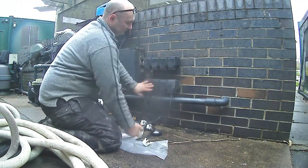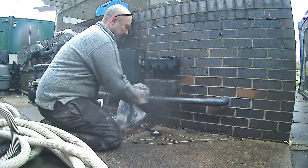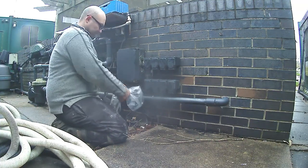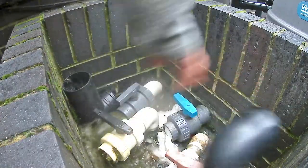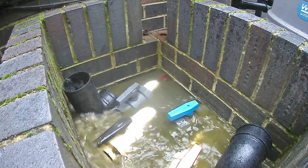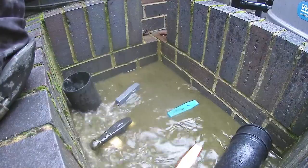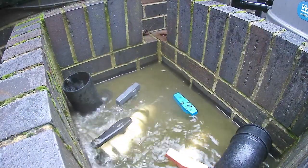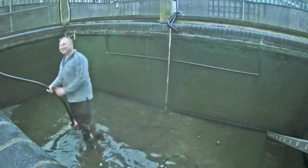Before doing any work on a pond it's a very good idea to unplug everything. Not only is this safer but it can prevent your pumps from running dry and getting damaged. To keep the plugs dry I bagged them up in plastic bags. Our main pond is connected to a waste water drain. We can crack open a few ball valves and the water level will gradually drop down until the pond is about half full. It's always handy to have this ability and very convenient when you want to empty the pond. But it would not be safe to have a pond set up in such a manner where the entire pond could accidentally drain to waste.